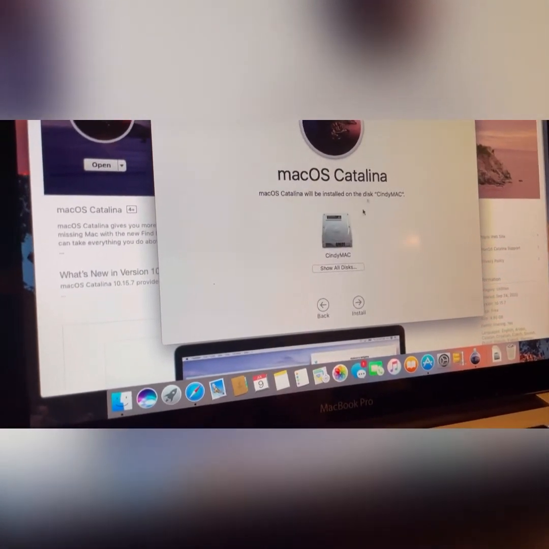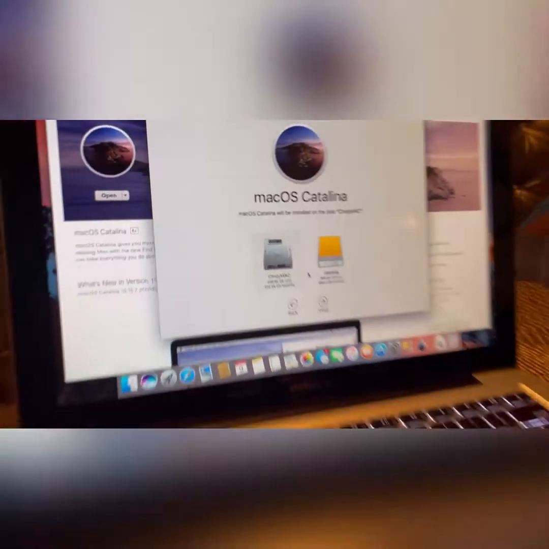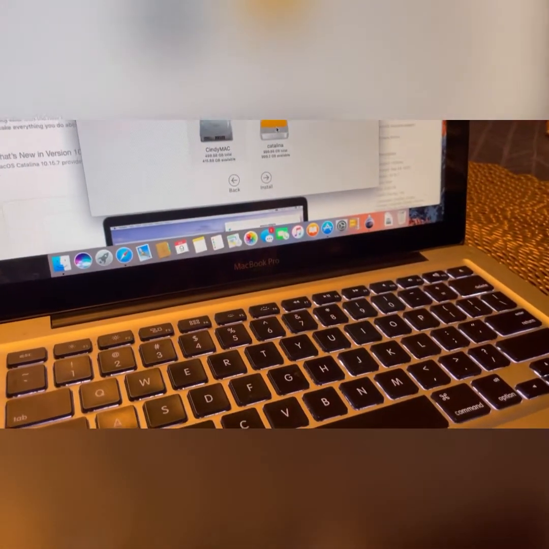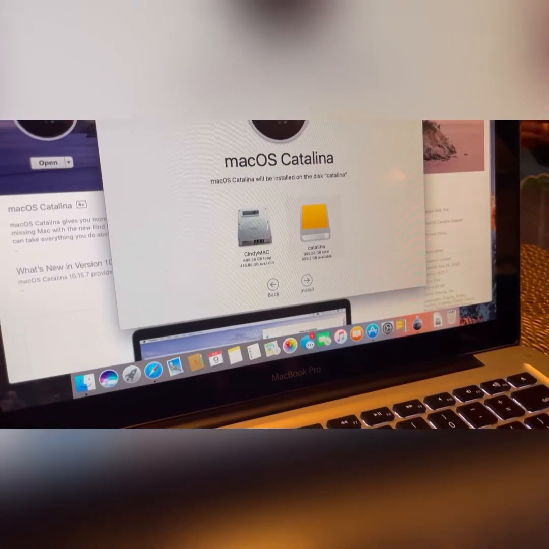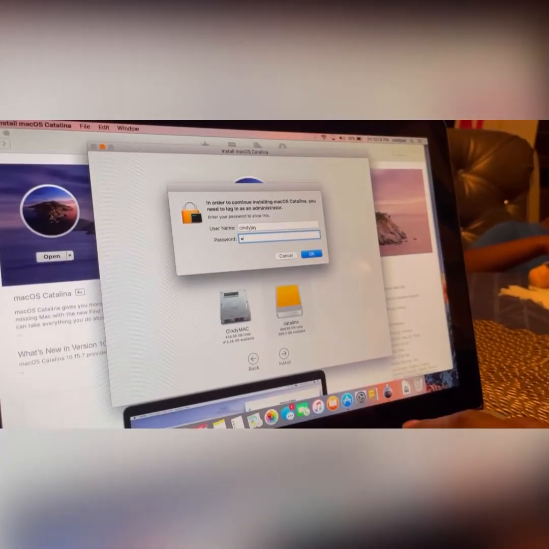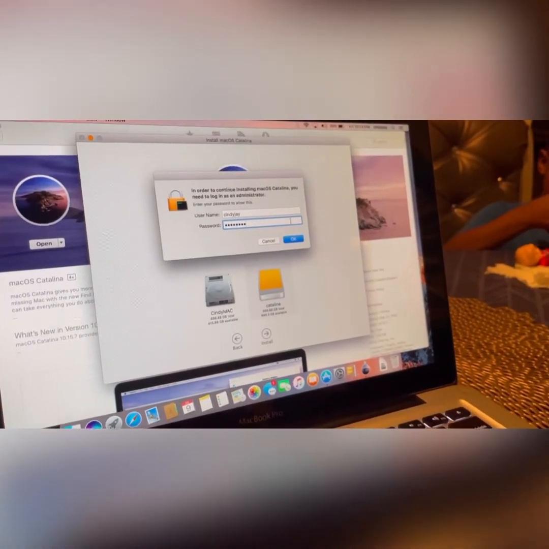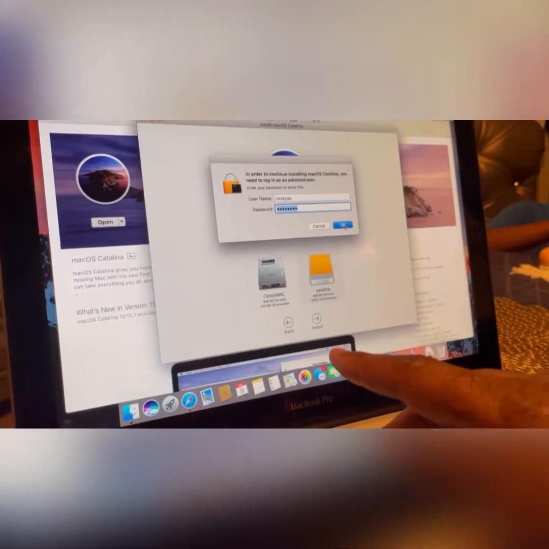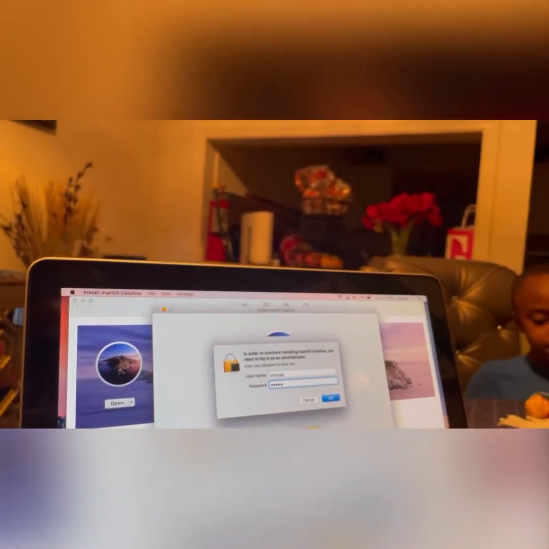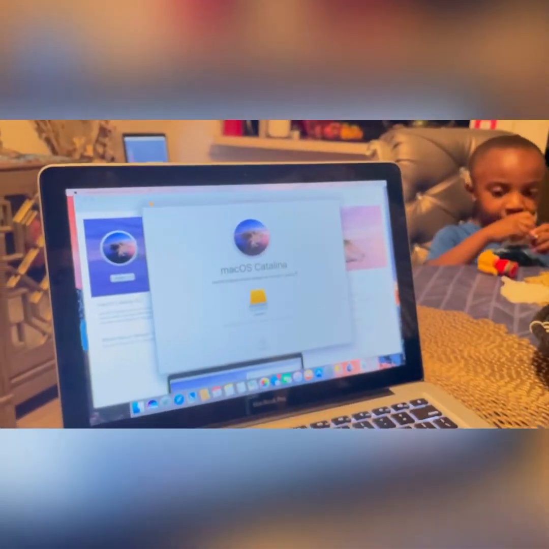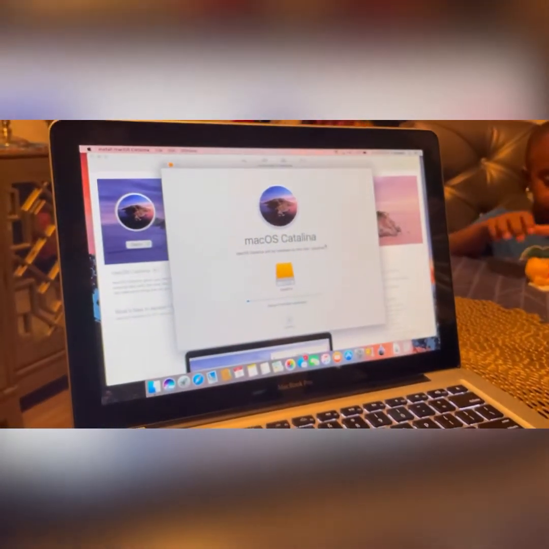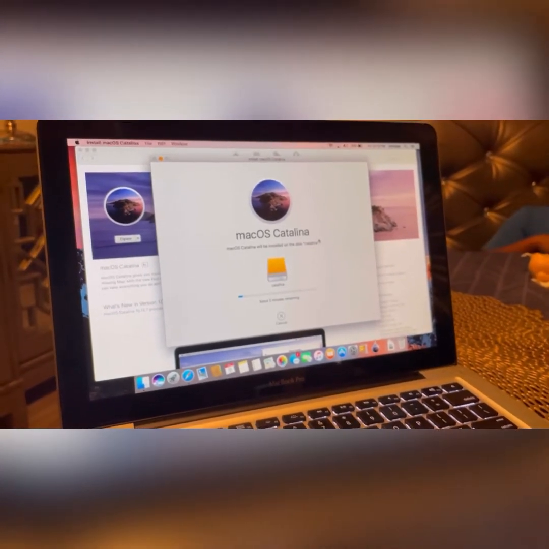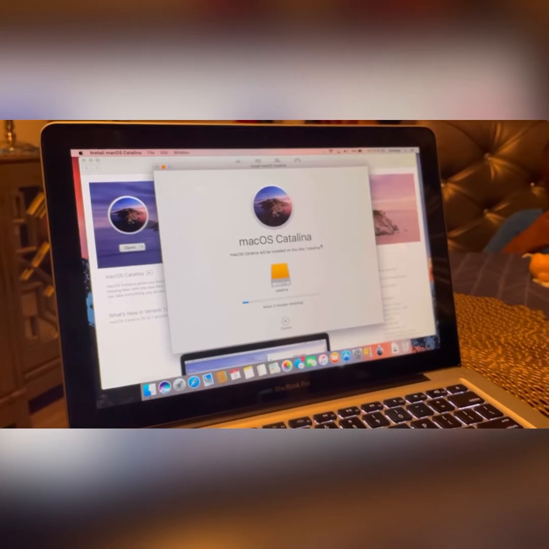Agree. Now we're going to press show all disks, because we want to put it on this hard drive called Catalina, because it's going to be in the back of this machine, and it's going to boot up. So once you press here, we're going to install Catalina onto this new SSD drive. It's going to be really fast when it boots up. And once it boots up, it's going to be like a brand new Mac asking you the same questions that brand new Macs ask you to get started. So now it's going to install onto this, and then we'll put it inside the back of the computer. We'll boot both of them up at the same time and have them both being installed.